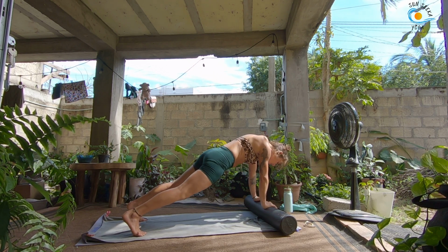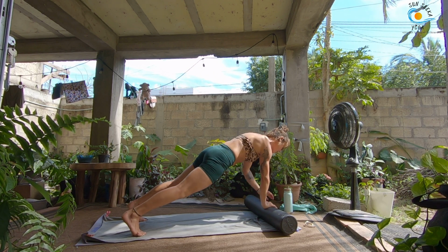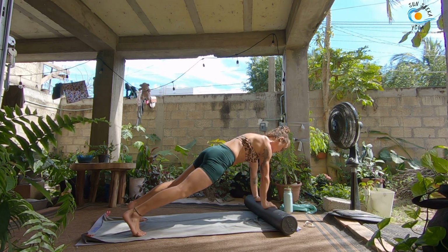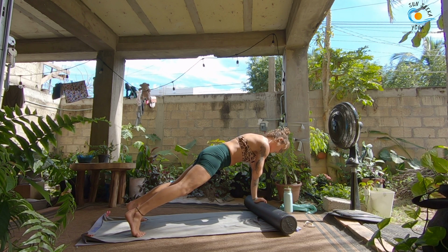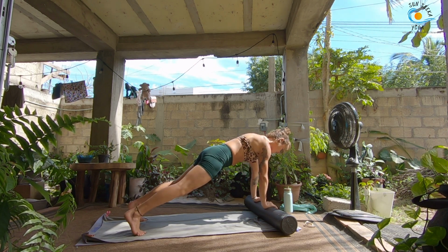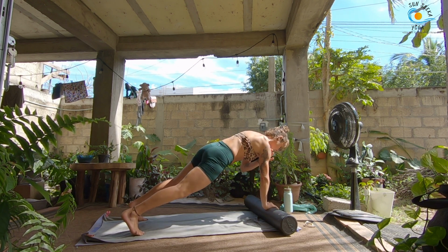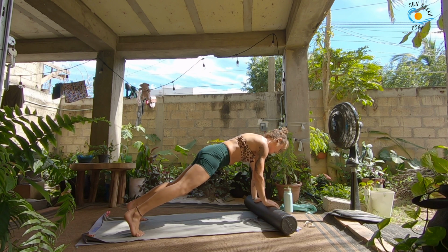And don't let your face just drop towards the floor. Don't look back towards your feet. There's nothing interesting happening back there. Your gaze is just beyond your fingertips. We do three more on each side.